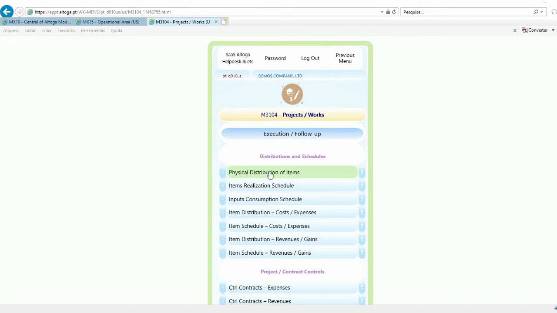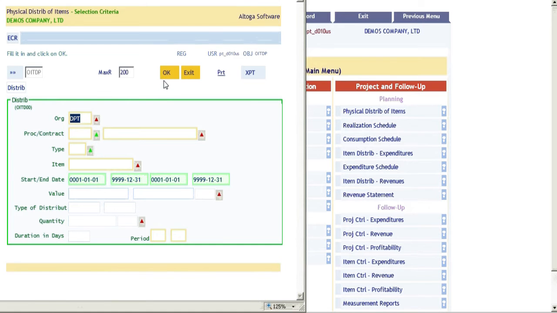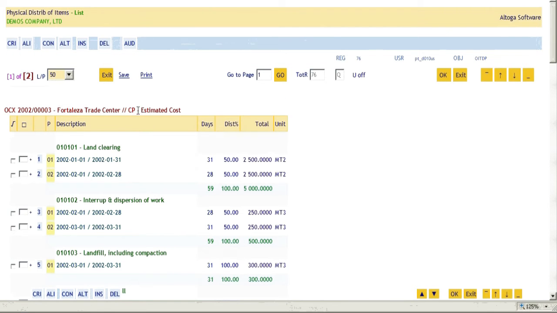By clicking on the option Physical Distribution of Items and entering the criteria, we get a list with the distribution of items. We see for the Fortaleza Trade Center project the list broken down into items, and each item is also divided into time periods: period 1, period 2.